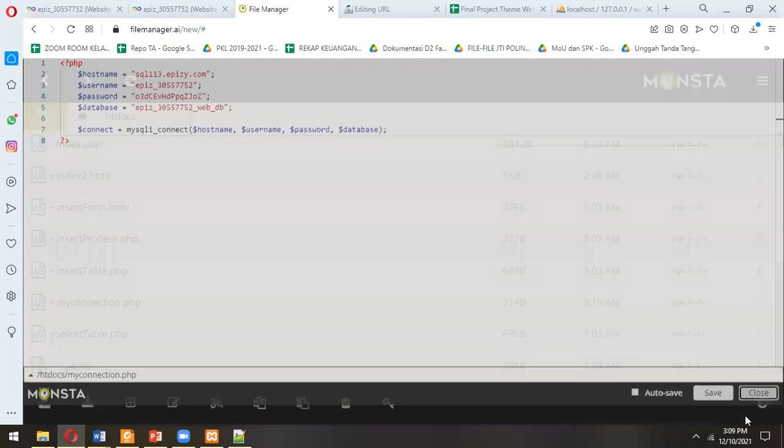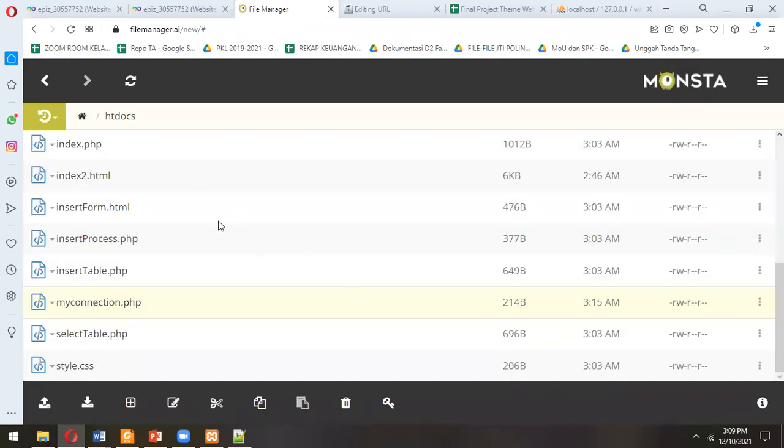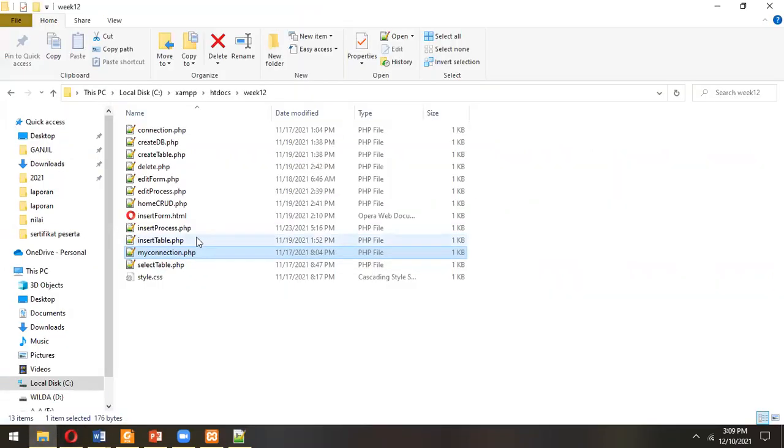Okay, so that's how to configure your connection. After that, maybe if you see here, you don't have an index page, but an index page is a requirement of the web hosting.